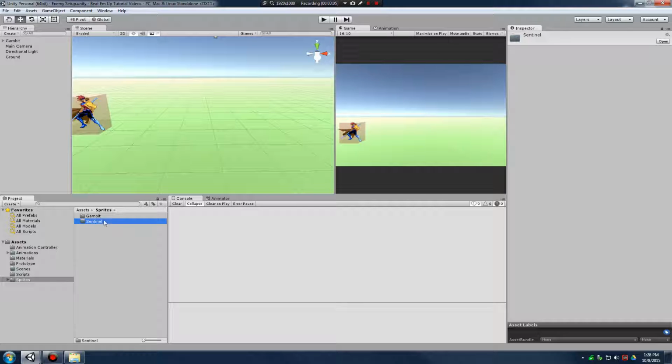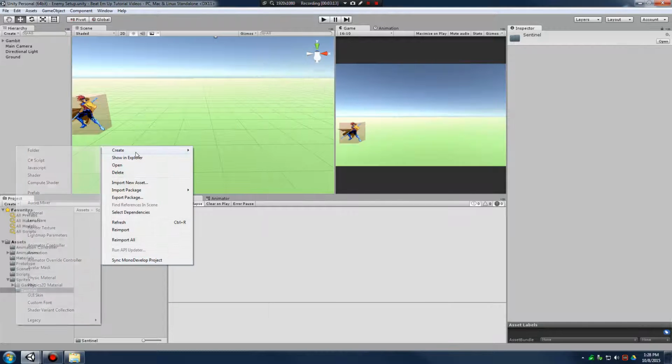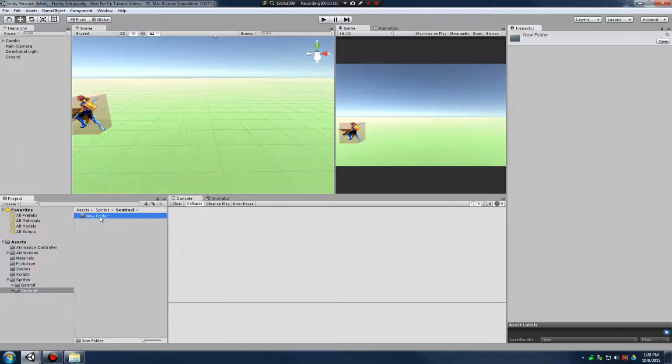And I'm going to make a new folder called Sentinel. And in my new folder called Sentinel, I'm going to start making folders that match the folders I have set up here. So I know I'm going to have a few folders. I'm going to make one folder, Control D a few times to duplicate. Now I can just go in and start renaming. There's idle. I know I'll need an idle. Actually, if you double click, it takes you out. So a single click should allow you to rename. Attack 1, attack 2, attack 3, just like we did for Gambit here.